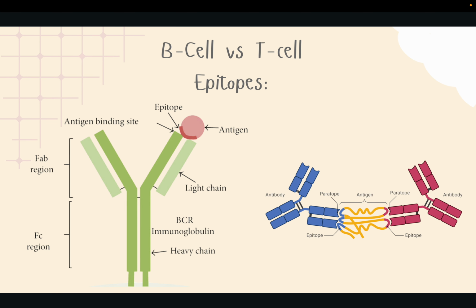So how do B and T cells differ in the types of antigens they recognize? The main difference between these two is that B cells primarily use antibodies to recognize antigens. This occurs through the BCR, in which protein binding occurs to the antigen. On the other hand, T cells primarily rely on antigen-presenting cells, or APCs, to recognize antigens. They do this by binding to the small fragments on APCs.